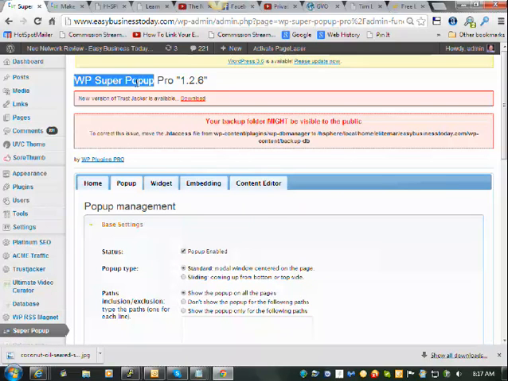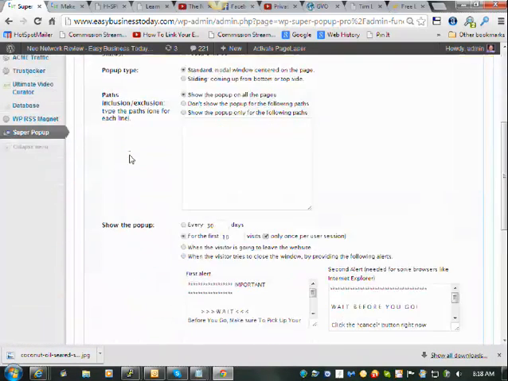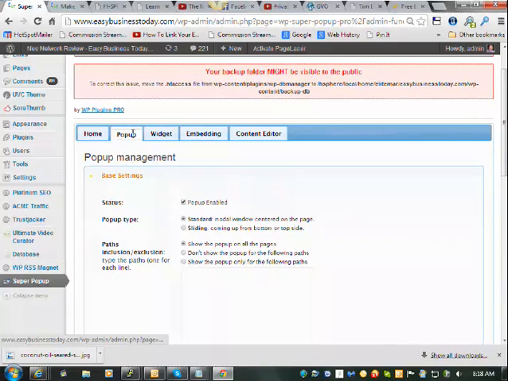It's too bad because Super Pop-Up itself used to be a free program. You used to be able to search for it, and the free version worked great, which is probably why they discontinued it, because they weren't making any money on it. Because why upgrade to the Pro if the free version works great? So anyway, I use this.